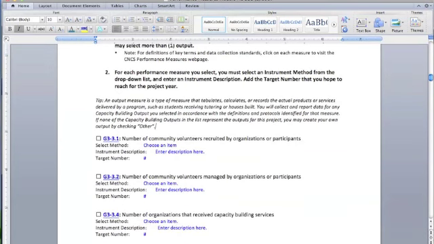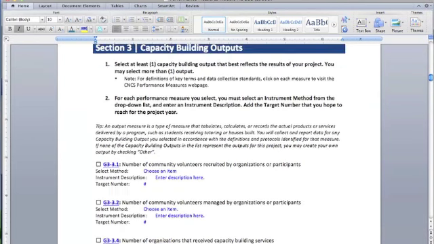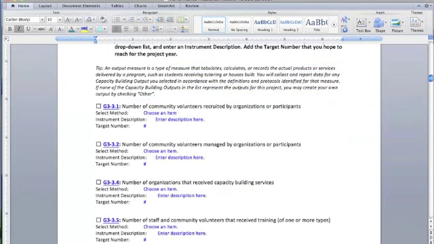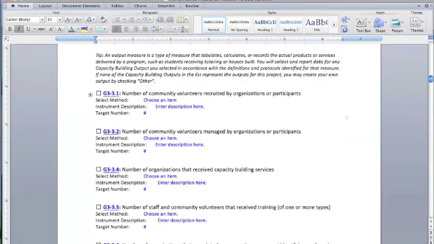So important things to know as you go through this. The bold 1 and 2 are going to be your instructions, and I've put in tips every now and then if you need a little reminder. This is where you'll actually select your different measures. If you need more information, if you see that it's blue, hyper and underlined, it's hyperlinked. I've actually hyperlinked every single performance measure to the performance measure on the National Service website that I was showing you earlier.